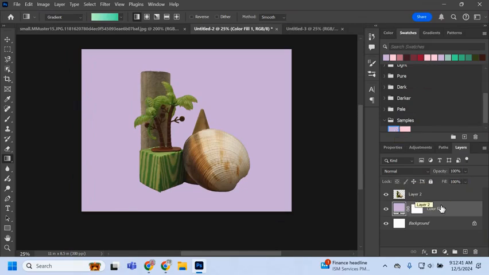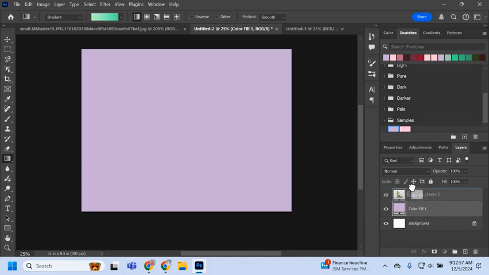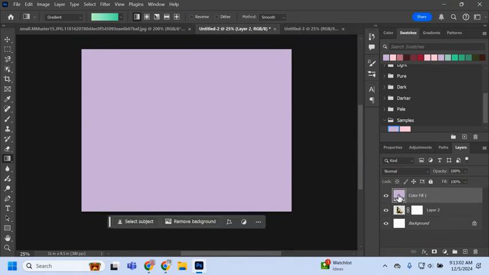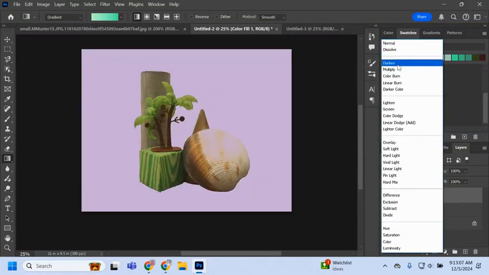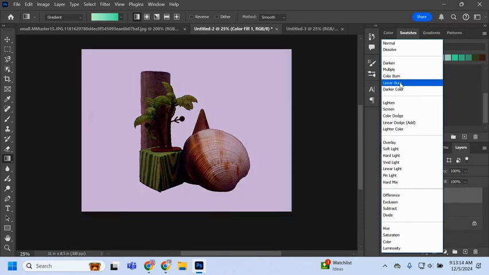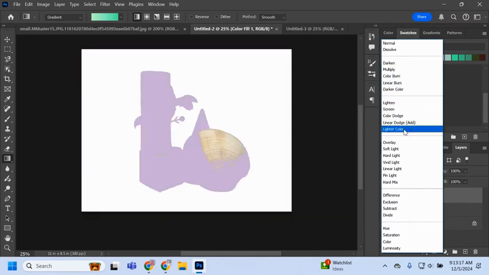Okay, so now it's in the background. This is a masking layer that we don't really need, but we'll just leave it there. So this is now behind this, right? So actually, if I put it in front, like that, you can no longer see what's underneath it. But if you change the opacity, or if you change this, I'm going to darken it, lighten it. It's actually taking a little bit of the pink and putting it on top of that. And this is putting them together. So you can just play around with it and see how you want to do it.